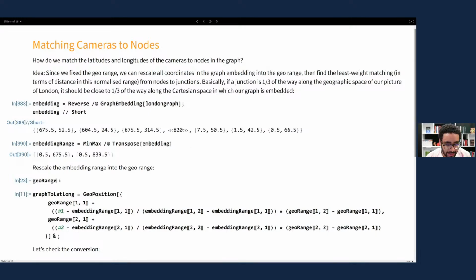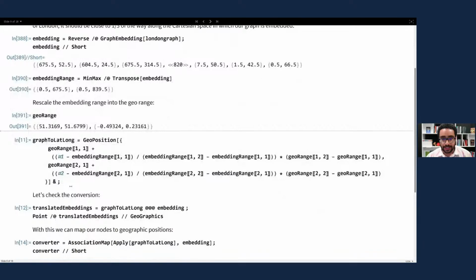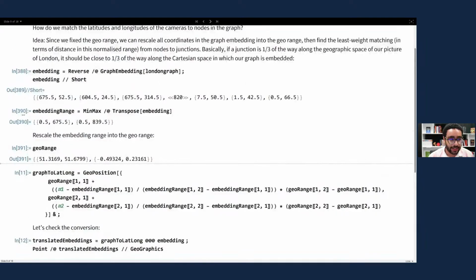So here's the range that we encountered earlier. And then we have an expression that might look a bit scary. I'll break it down very briefly. I have these Y and X coordinates that are translated from 0 and they have a certain size. I'm going to rescale them so it starts at the origin and goes from 0 to 1. I'm basically going to normalize them and then reinflate them according to the geographic range instead.